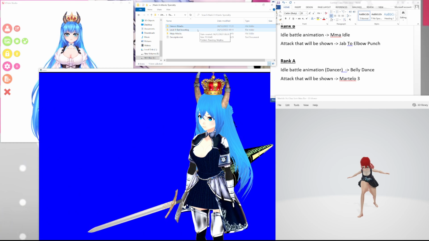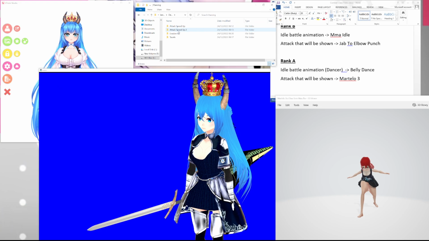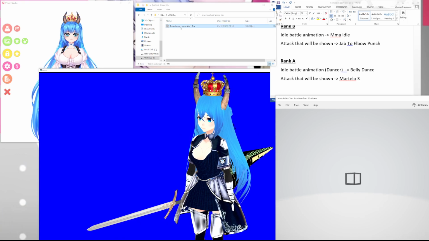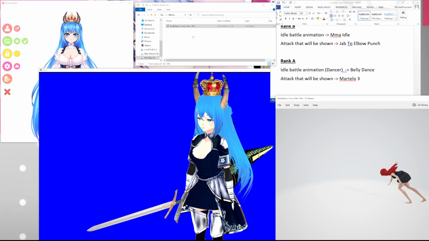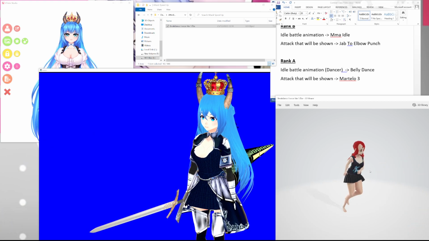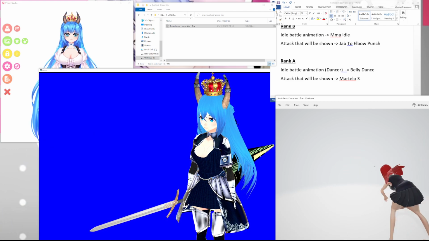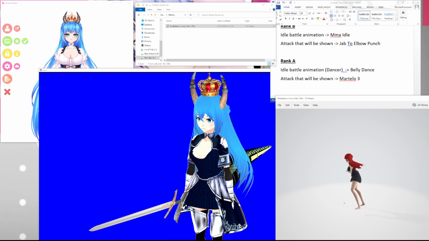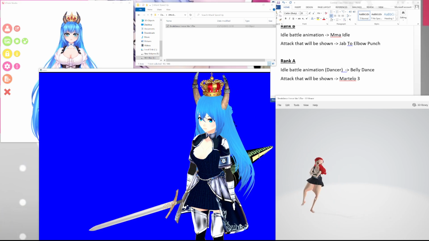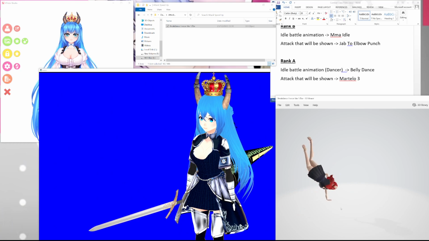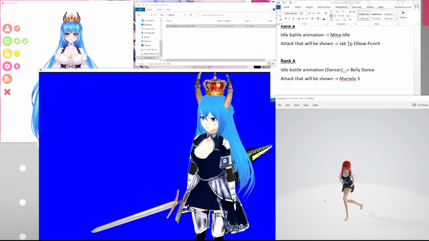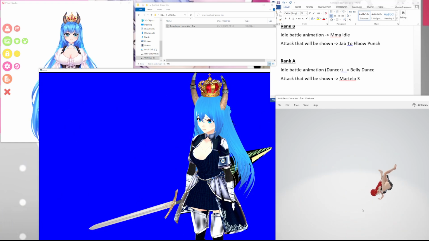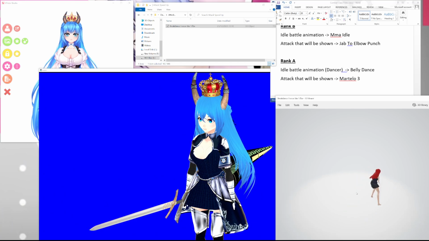Oh, but it's also stat boosting. Oh my god, I've got tons of stat boosting. Okay, so for the attack up, we've got, right, this is actually one of my favorites, the breakdancing. It's going to be done on something. I'm going to make a bench or a brick wall or something appear, so she can rest her arm on it.